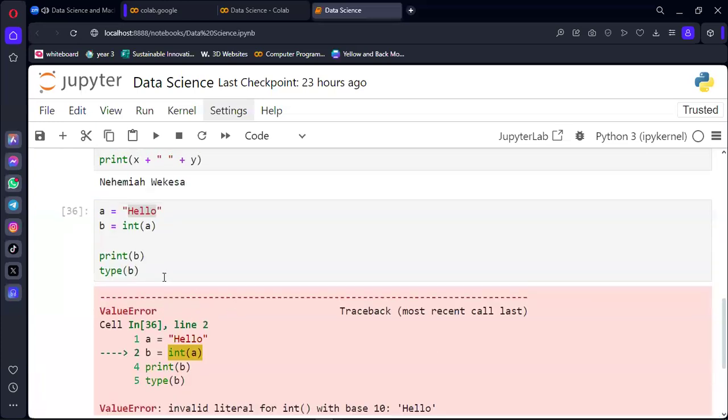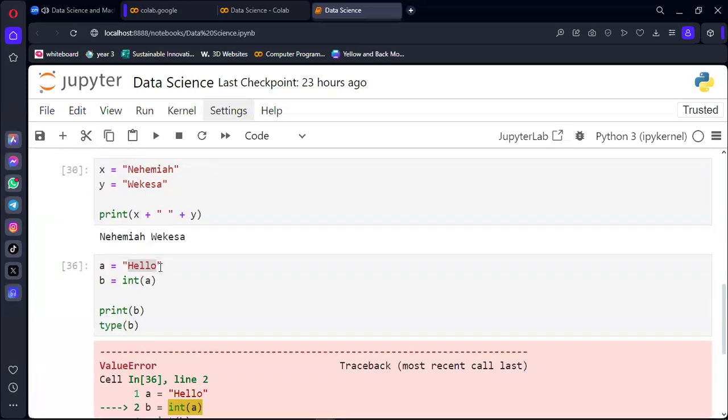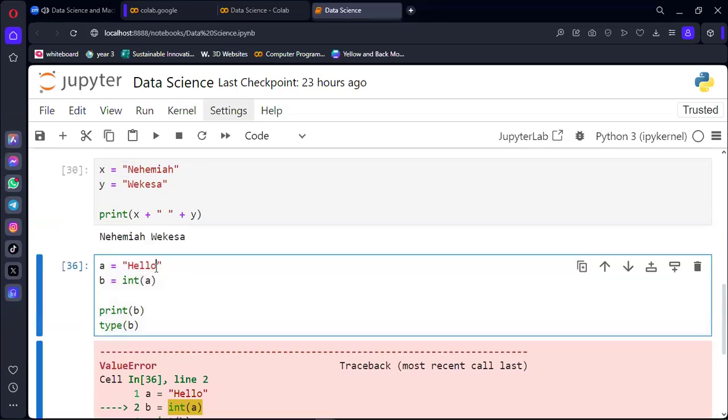So in the event I had something that involves numbers, let's say we had something like 100. We know that basically this is a string, even if we have numbers inside, provided we have used the quotes. But because they are all numbers, I can convert it to an integer.